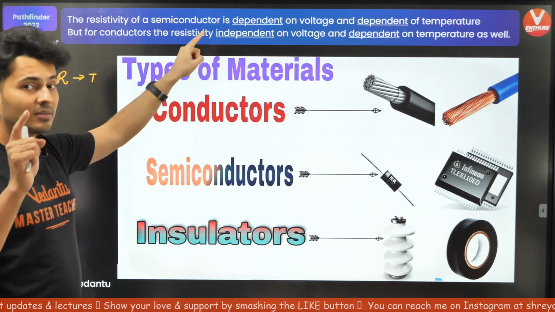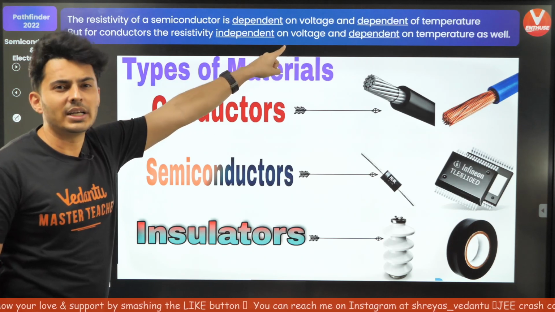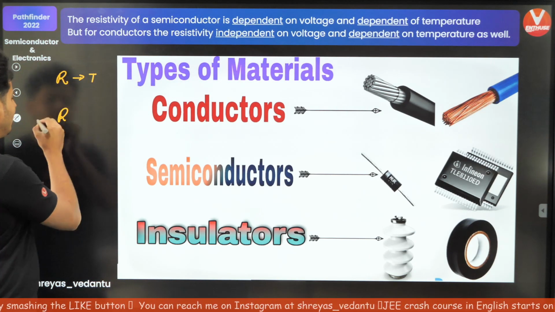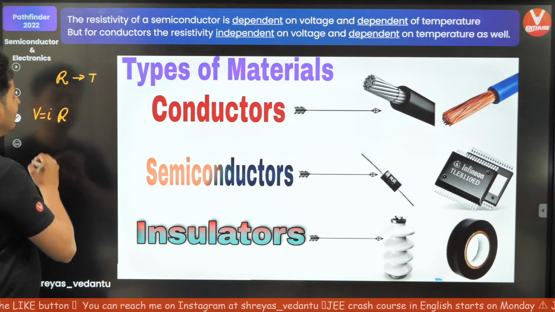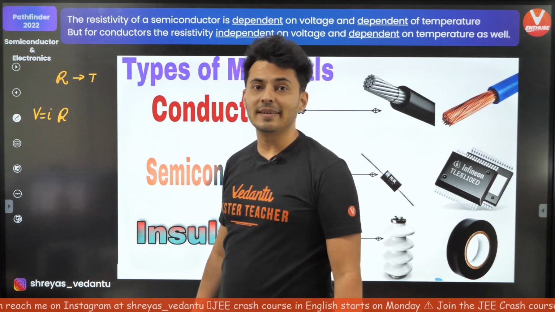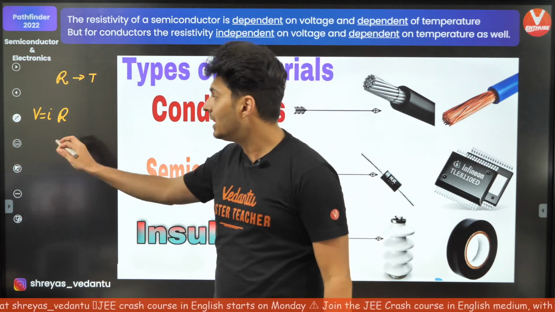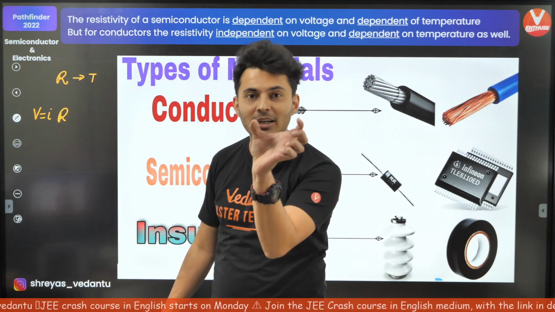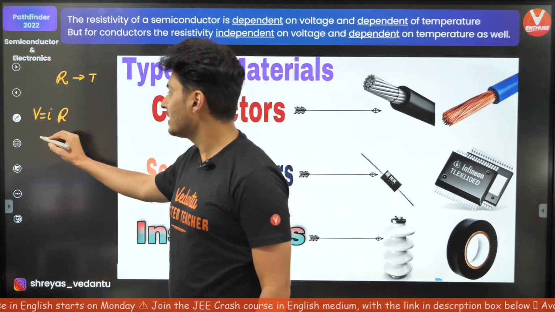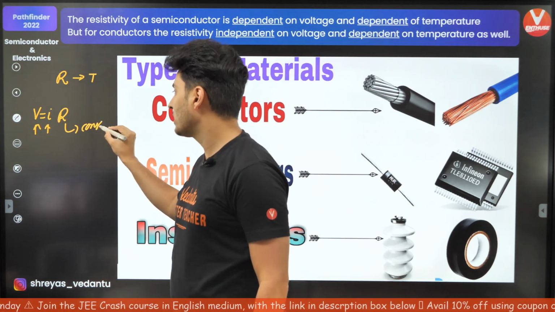But this is one interesting thing. The resistance of a semiconductor depends on the voltage. Like, yes, sir, that is true, right? Because you will be thinking R and V are related by this equation, V is equal to IR. You will be like, obviously, if voltage increases, resistance increases. Wrong. If voltage increases, then the current increases for the same given device. For a given device, the resistance is constant. So if voltage increases, the current increases. Resistance remains constant for a resistor.